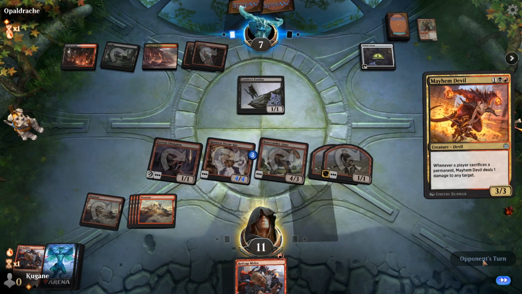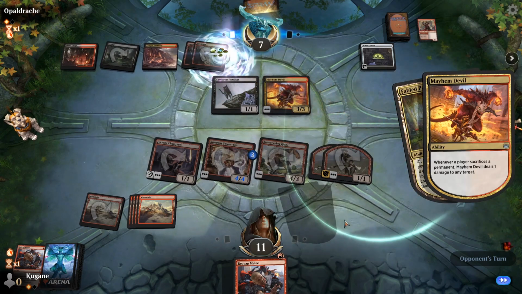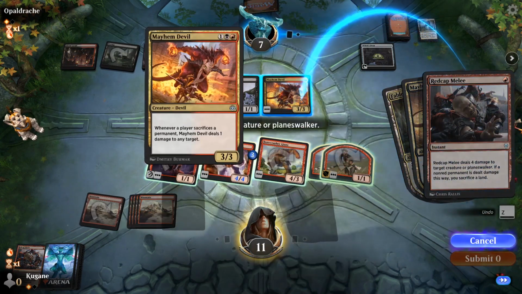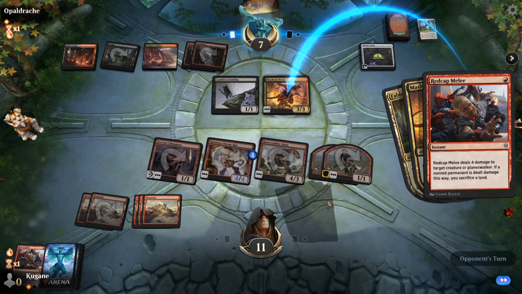There is the Mayhem Devil. I wait a second for them to make another move. Oh, why didn't I get the choice to use this? Oh well, let's do this now. It's a red target, so we do not need to sacrifice a mountain, which is great. They are going to pick off a couple of things on the field now though, which is fine. As long as we have a big body on the field after all of this, we should be good to go.